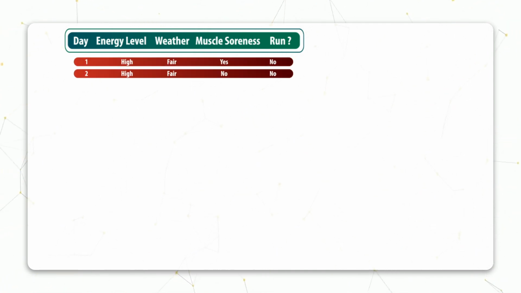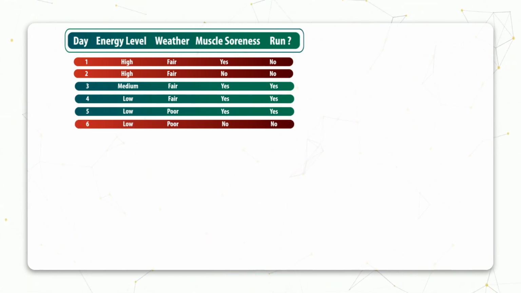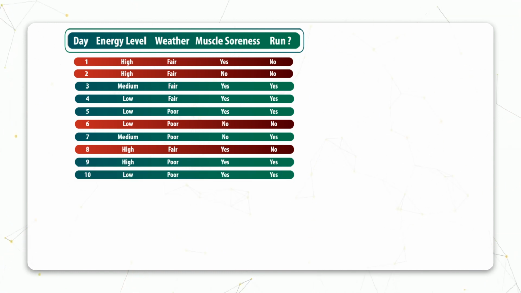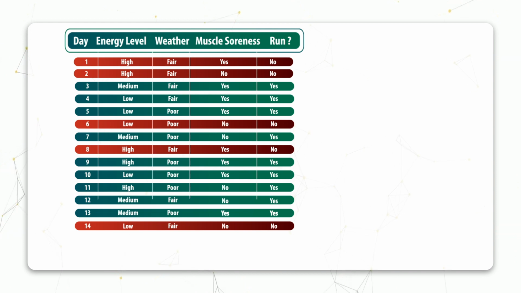Conceptually, decision trees are not difficult to understand. And so the best way to understand them would be by just diving straight into a very simple, intuitive example. Let's say we want to predict the probability that Alice goes for a run on a given day. And we have three variables or features. These three features are Alice's energy levels, the weather for the day, and how sore she's feeling.